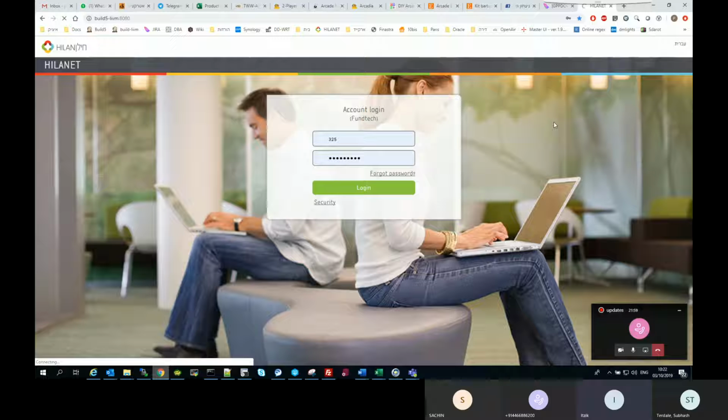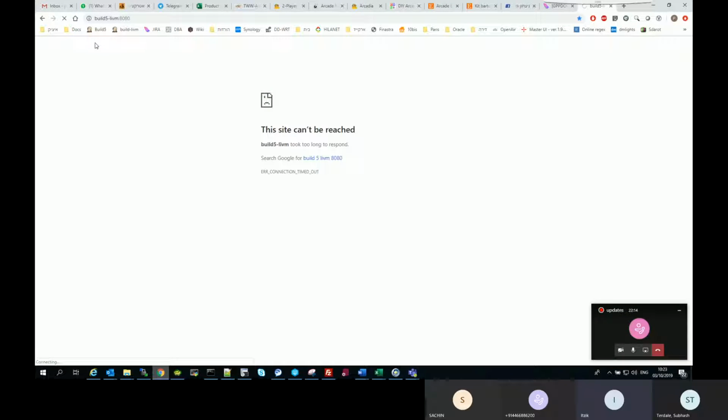I don't know if I already showed you how to run the rebase job. We have a problem with the build. I cannot do it now because Jenkins is down. The machine is down. We are talking with the guy from IT to fix it, but right now Jenkins is not accessible. Once it is fixed, I will ping you if you are free and show you how to run the rebase job.